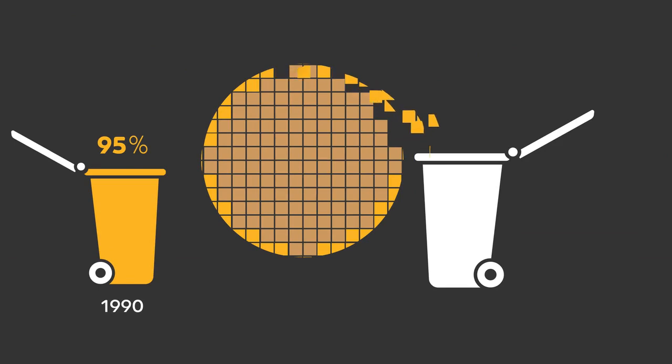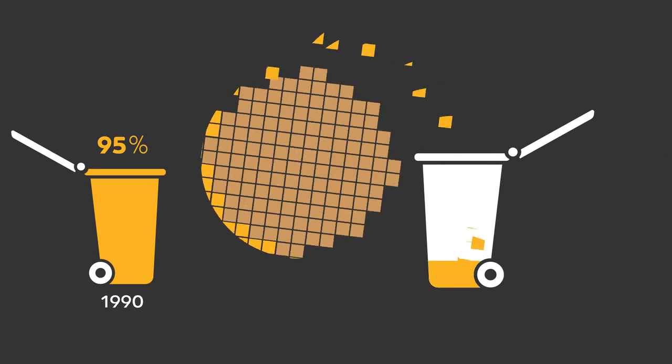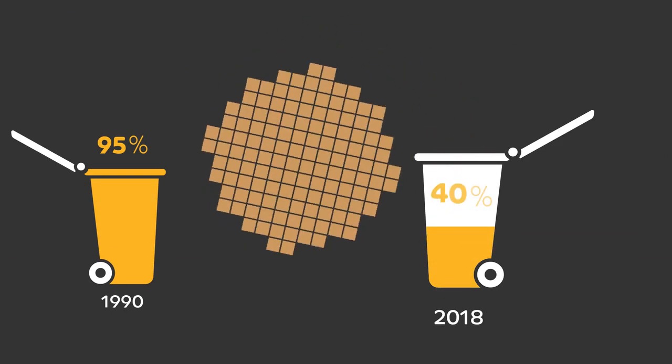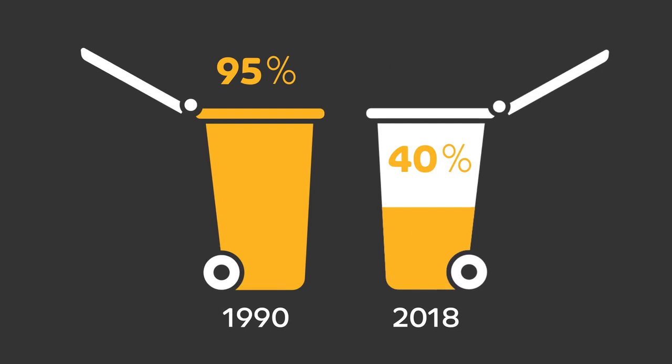Mersen has played a key role in this development, because the quality of its graphite and insulating felts have a positive impact on the quality of the crystals, thereby significantly reducing defects.